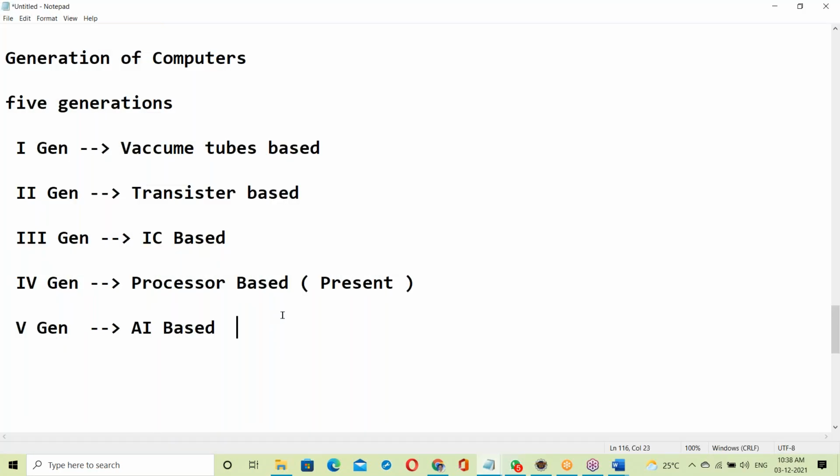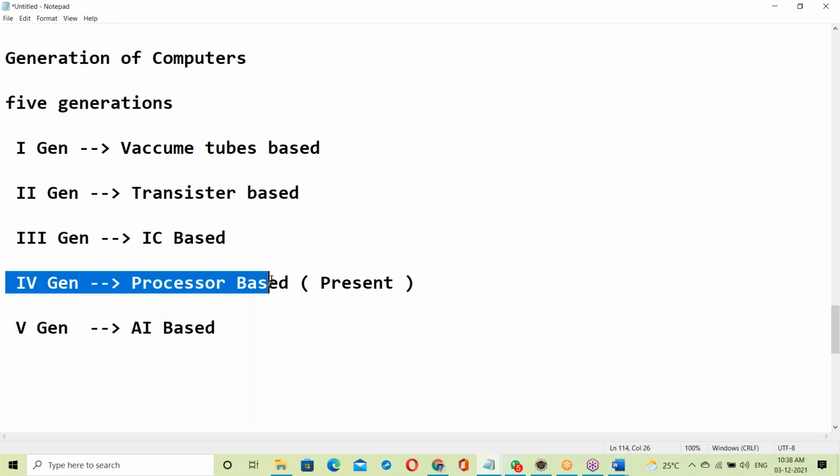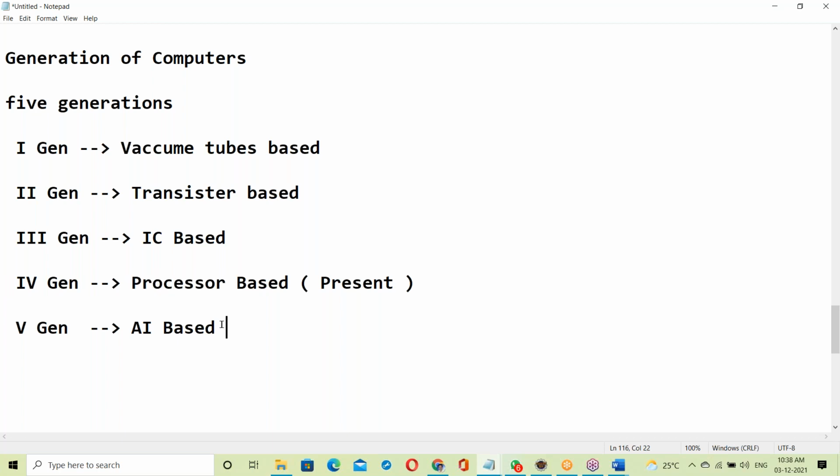Yes, AI based. AI is maybe a future competitor for Java. So the next generation is AI based computers. A processor based computer means binary code. To generate binary codes, we write programs in some high level language, and that program is converted to binary codes. With AI, even programming may not be necessary, as it will recognize automatically. AI may come around 2025, maybe in 2 or 3 years, hitting the markets.